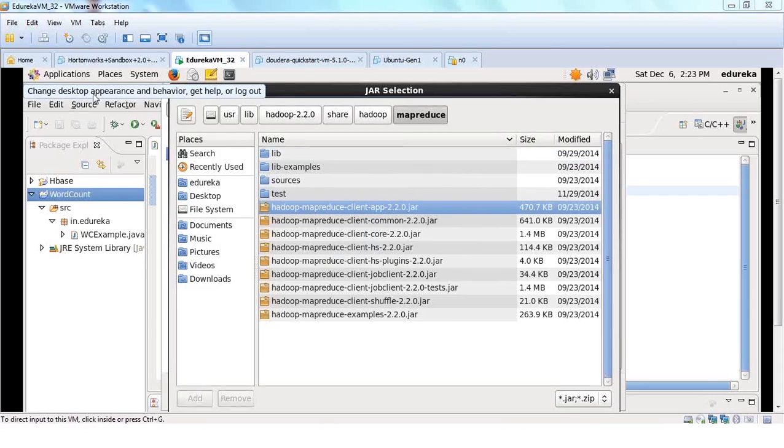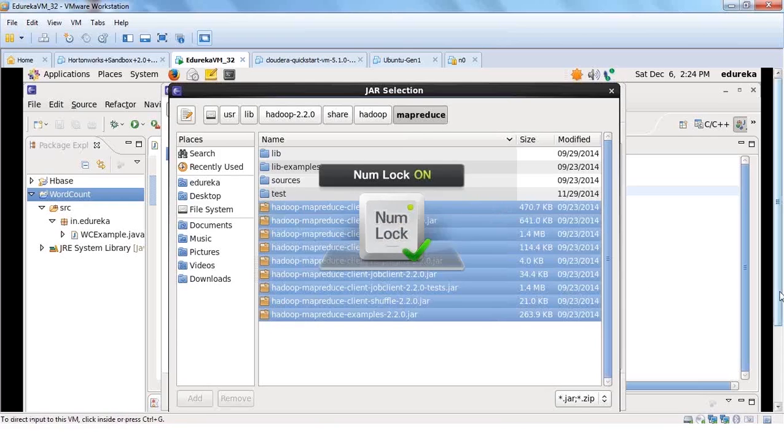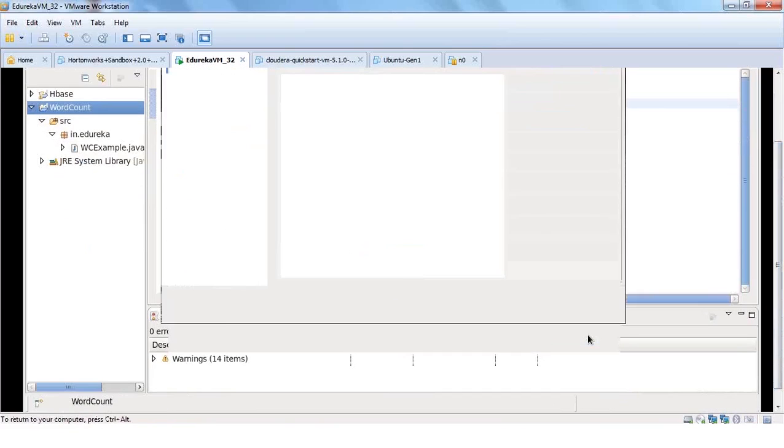Somebody was saying, Nagendra, all the jar files, I think we have kept together in one location where it will be easy for you. Can you let me know where it is? Let me go ahead and select these jar files, and let me scroll down and I'll say okay.